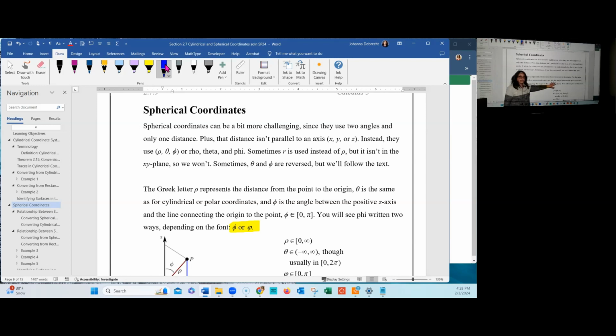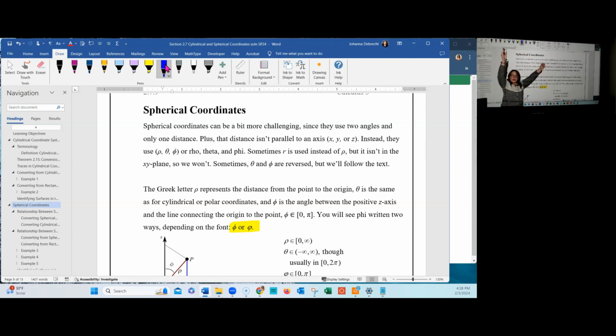Now, what is phi? Phi is the second angle in spherical systems. Let's suppose my point's over here and my head and body are serving as the z-axis. So positive x is coming out towards you, positive y is going this way. My point is over here. Phi is the angle that you have to move from the positive z-axis down to get to the point. So this angle right here that we're moving through, that is phi.